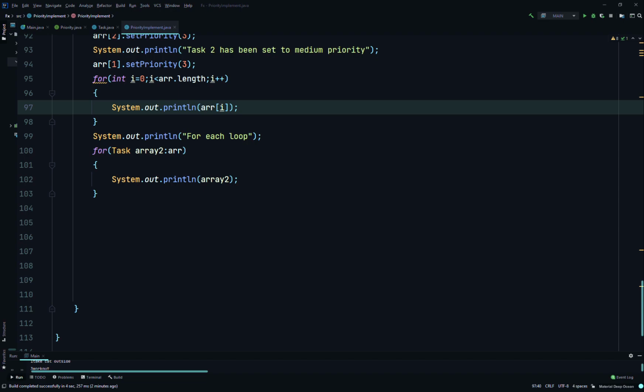Then we printed it out. 1 set priority to 3. We printed it out with the for loop and for each loop. Okay, so we're almost done.